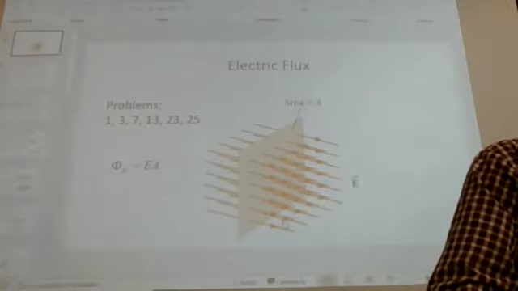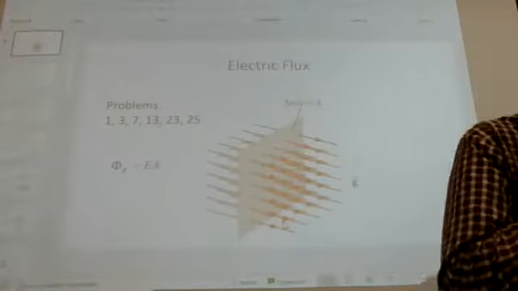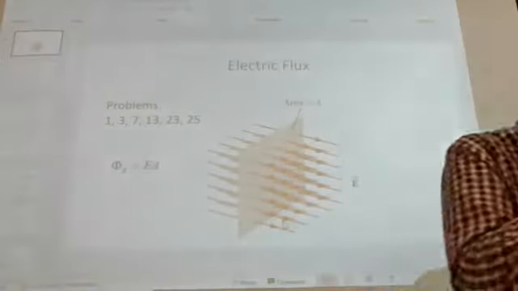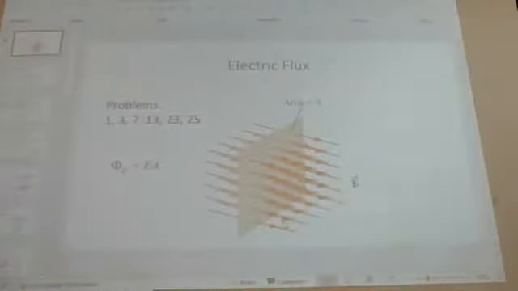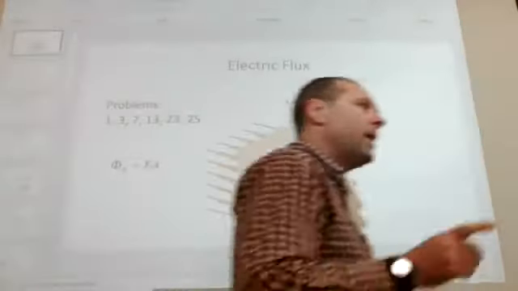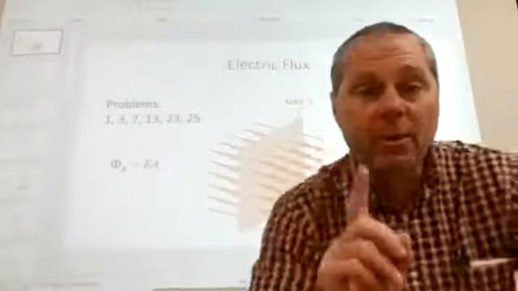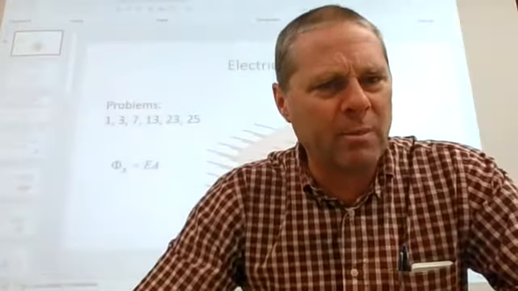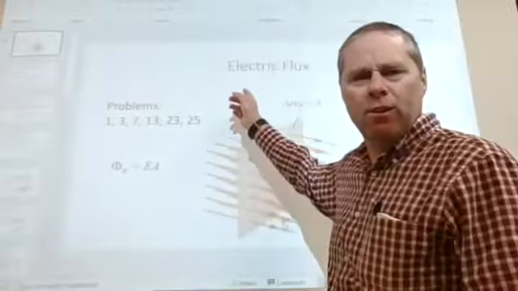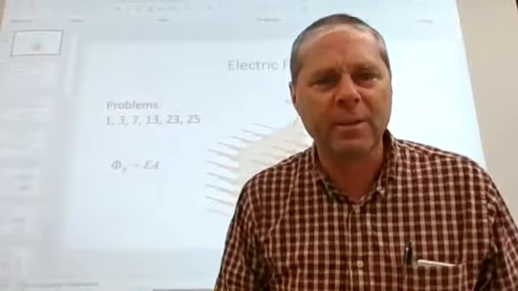Gauss's law treats the electric field lines produced from electric charge in a more quantitative manner. Now, the first thing we have to do before we do this is introduce a new term. That new term is going to be the electric flux. To give you a heads up, in about a month or so, you're going to think, did Nidegger just crack his melon? Because this all sounds like the exact same thing.